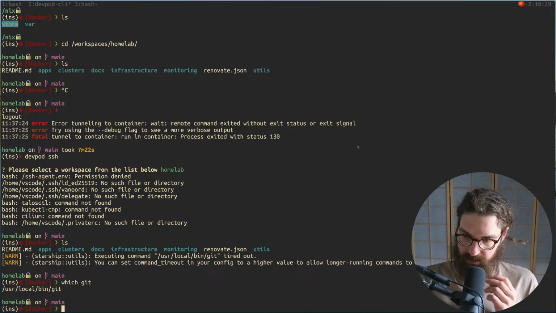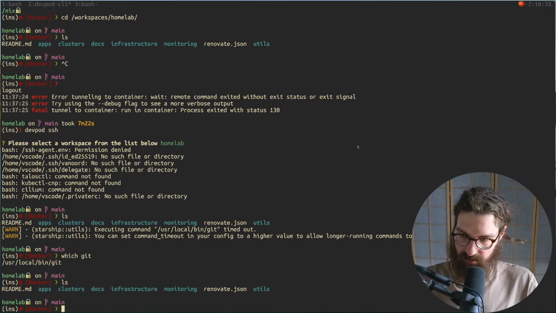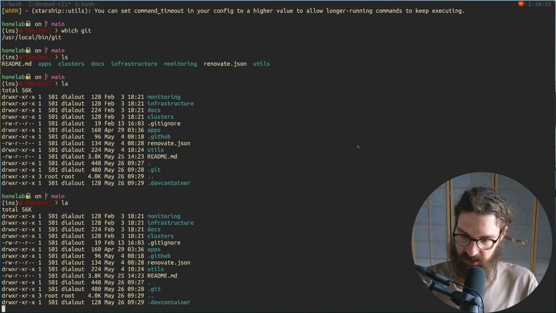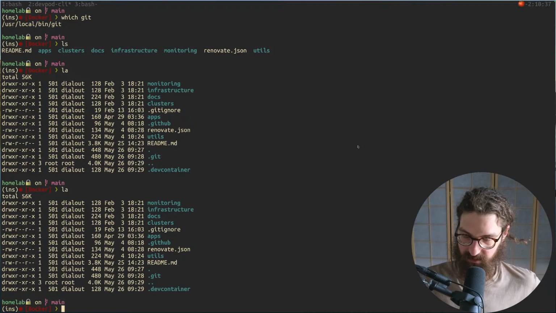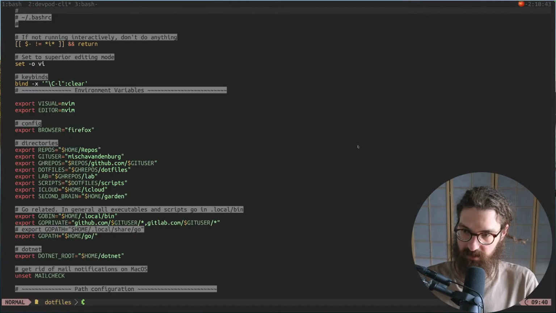But I am a little bit dissatisfied with the fact that there is this 1 second timeout when I do an ls in my Git repo here. And that's because of Starship.